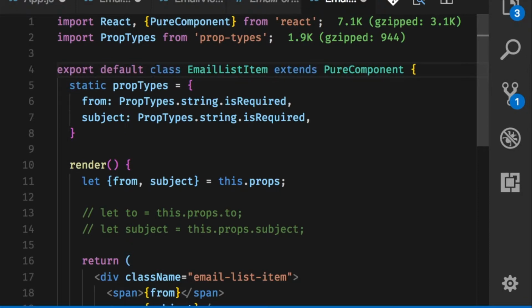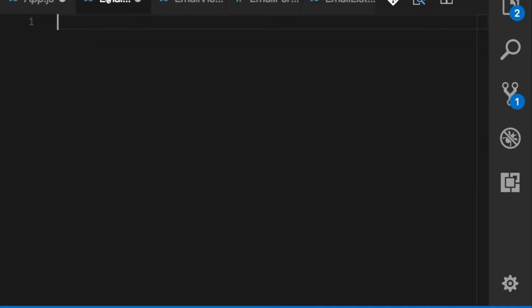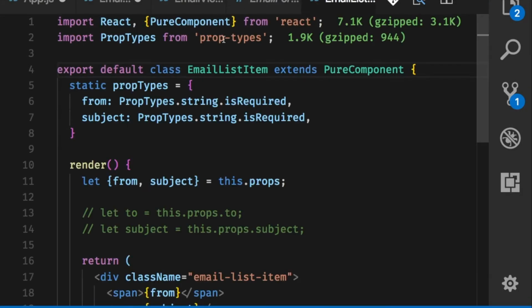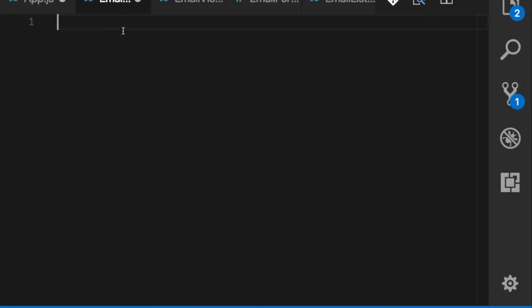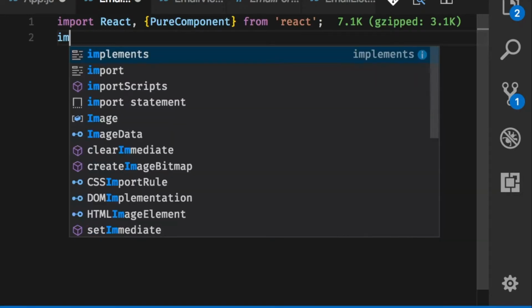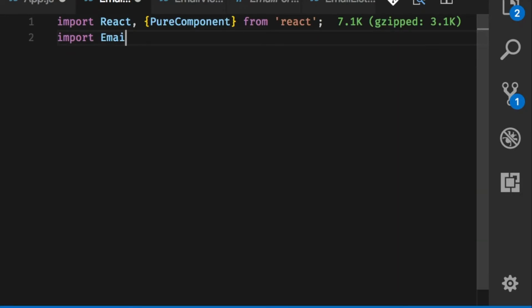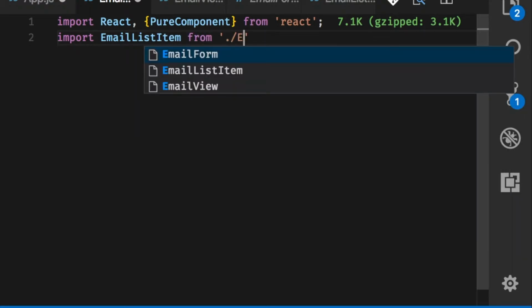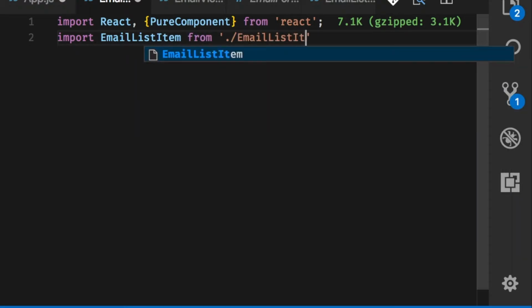And we typically export it as the default class so that inside of email list, we can import email list item from email list item.